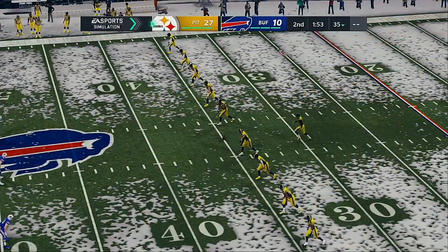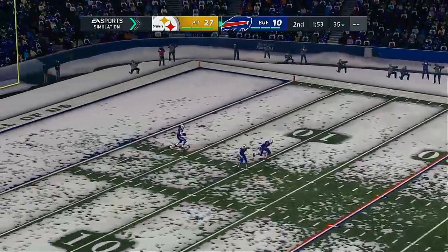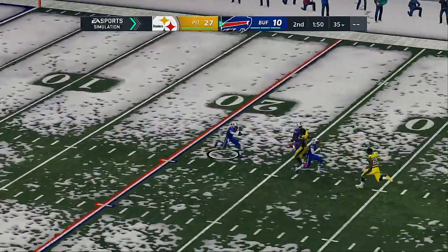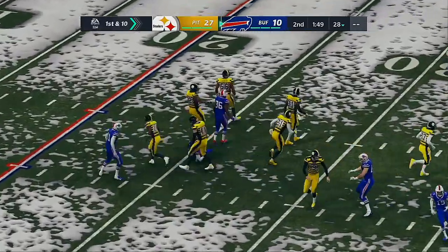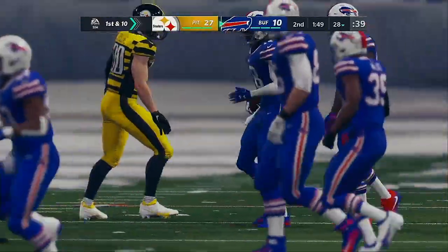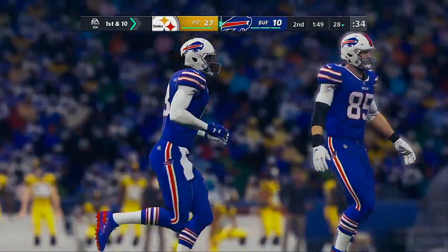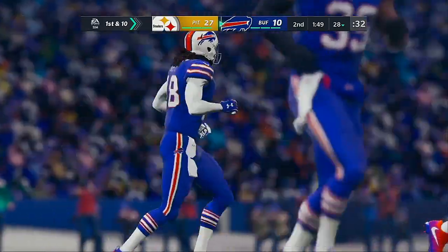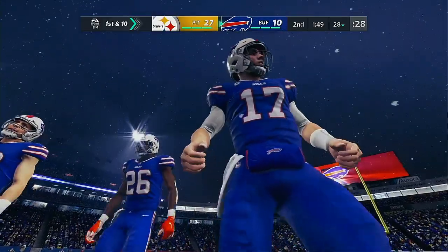Chris Boswell now to kick it away after the touchdown. Roberts on the return. And they will wrangle him down a couple yards shy of the 30. The Bills ready to take over. And the last time that they were on the field, a little demoralizing. Missed field goal. You know, always feel like you want to get it in the end zone, but then, oh, well, at least we're going to get three. Didn't go through the goalpost, so.